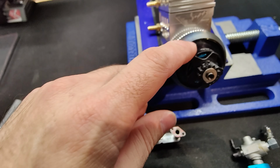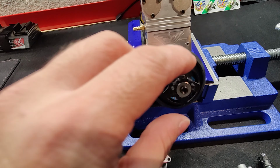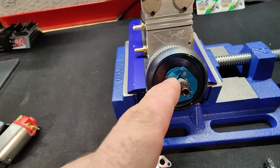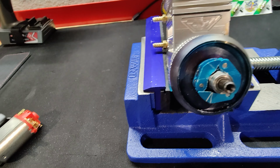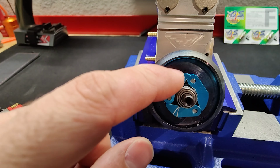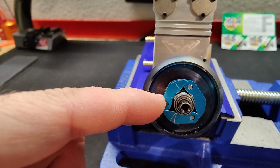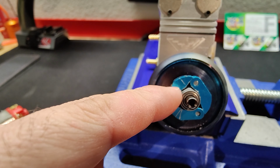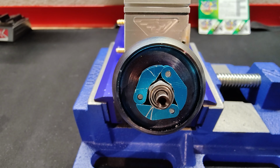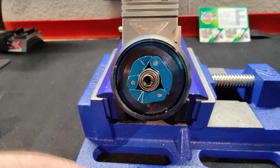But then you press them into this, make sure you get them straight, you press them in, and that's it. And then you can just start putting the little clutch shoes on there. And to be honest with you, this is probably the biggest pain, just getting these clutch shoes on here, because there's a little tiny spring that has to be compressed and pushed over that nut, and that's what keeps the tension on them. That's probably going to be the biggest pain of putting these on.